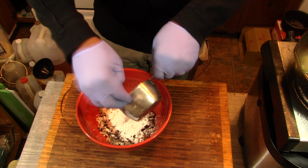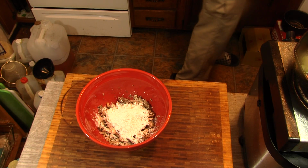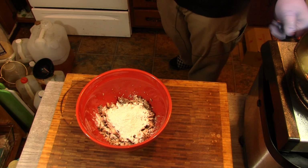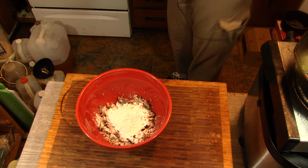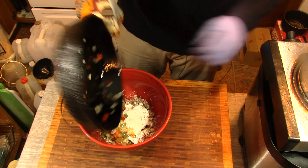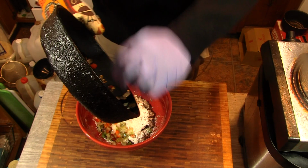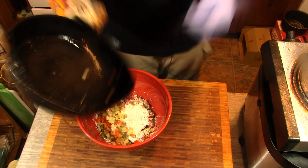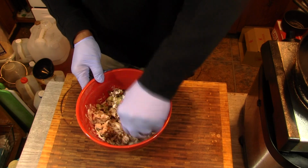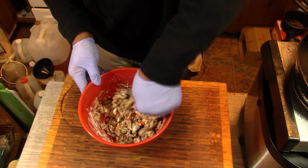And I got about a quarter of a cup of flour there. And I'm gonna take my veggies that I got going here on the side, turn that off for the moment. Oil and all, I'm going in. Not gonna hurt a thing. A little more flavor there. Alrighty. I'm gonna give this a good mix. Mix it up nice and good there.